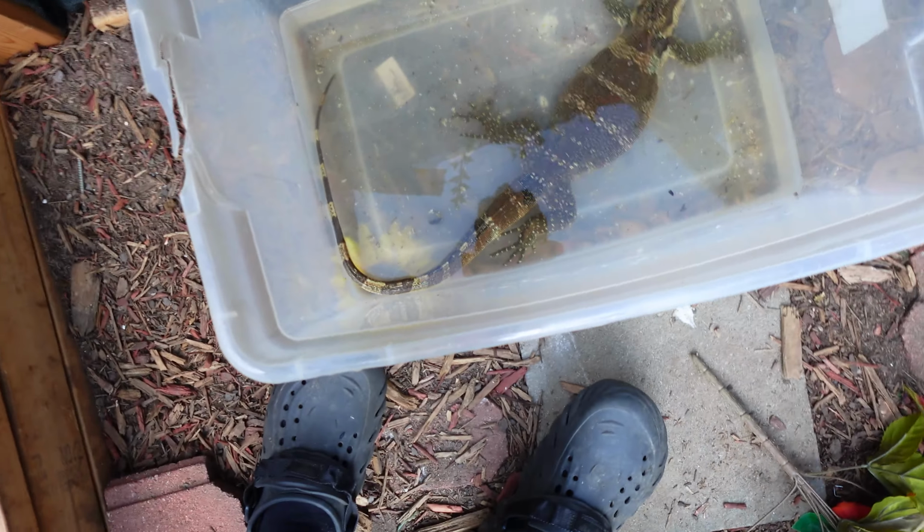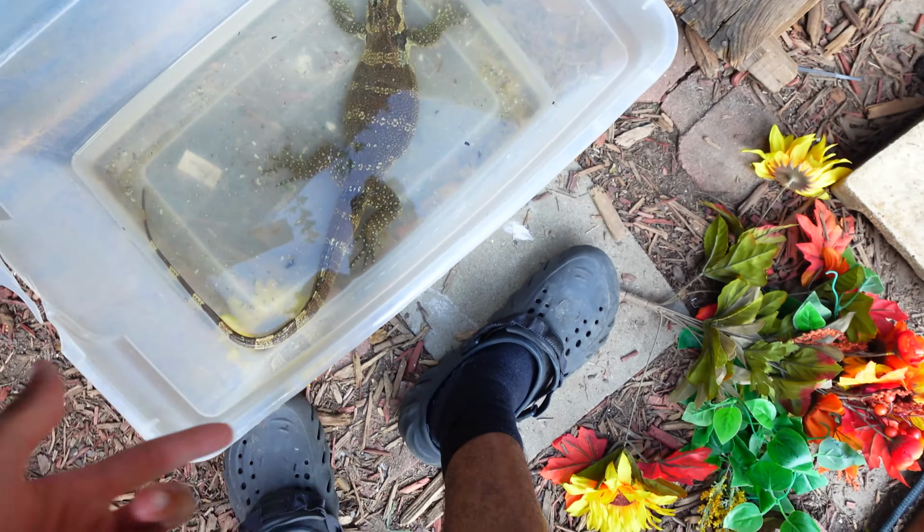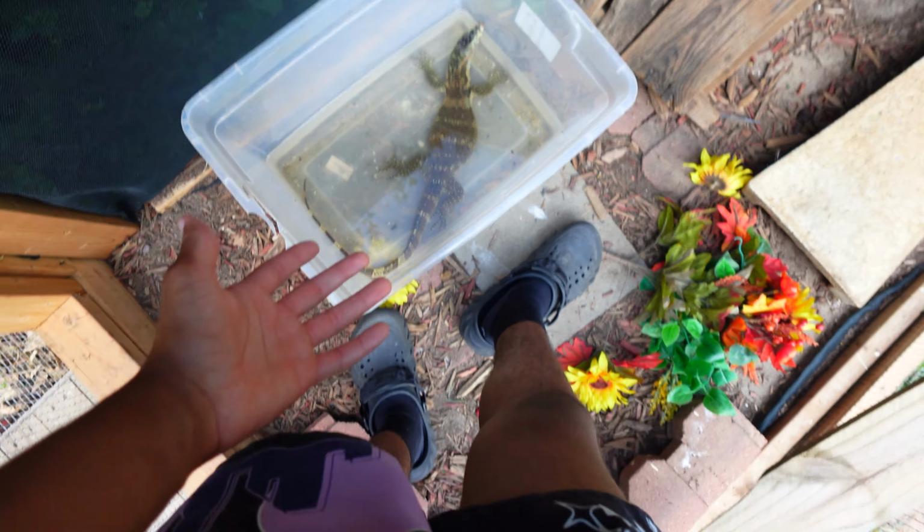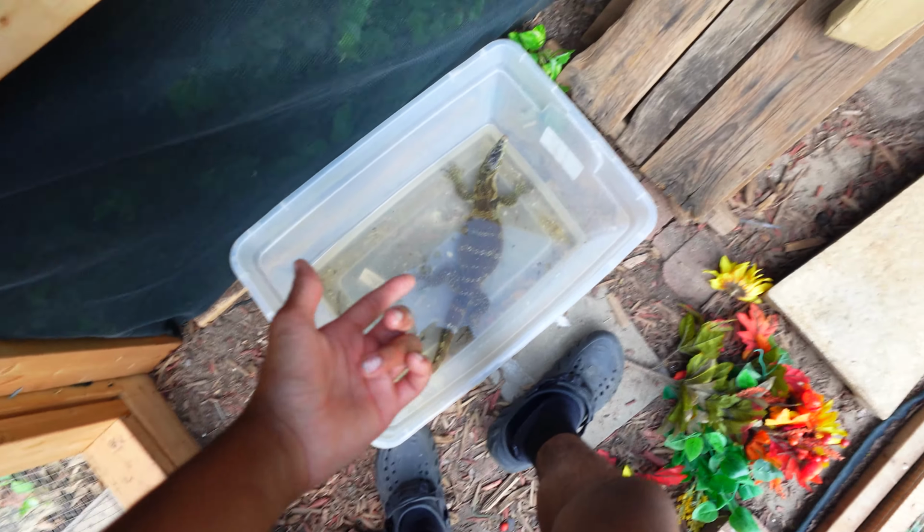But he's going through a growth spurt. I've been feeding him every day. Today, we will be feeding him again as well. Yeah, look at this boy. Yo, I wear a size 13, right? Look how big he is to my shoe. So that just basically gives y'all justice on how big this guy already is.